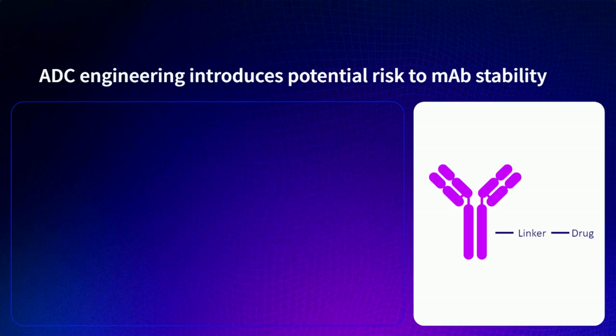These molecules have a lot of therapeutic potential, but the addition of the small molecule drug can negatively impact the stability of the monoclonal antibody in a number of ways. First, the proximity of the drug to the monoclonal antibody will impact its chemical environment and solubility. While many monoclonal antibodies are fairly easy to solubilize, the same is not always true of small molecule drugs.